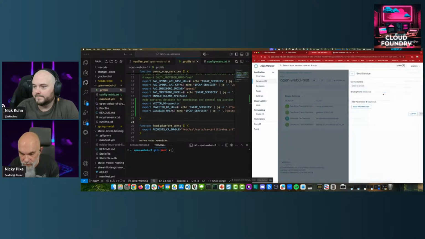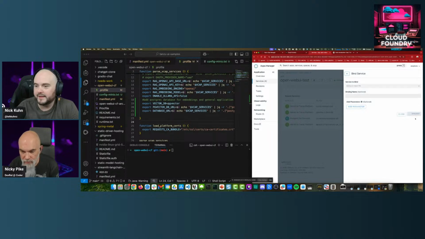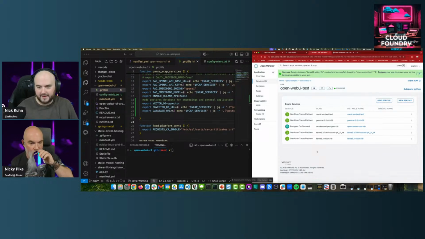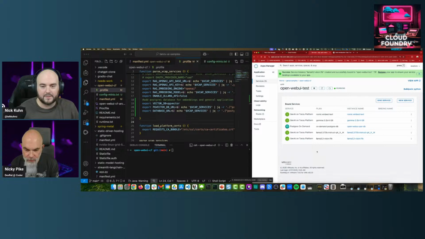Okay. So I'm going to go ahead and add this Llama 3.2 Vision 11B to the app. And this is, I guess, the first pro tip here. So we've already pushed Open-WebUI test, right? And we know that if you haven't vendored in all your dependencies, even if you have, it's still a big app. You're pushing a lot of data around depending on where you are. I didn't quite get it fully to work, but even the fully vendored package payload is over a gig. So depending on network speed and things like that, it still will take a while.